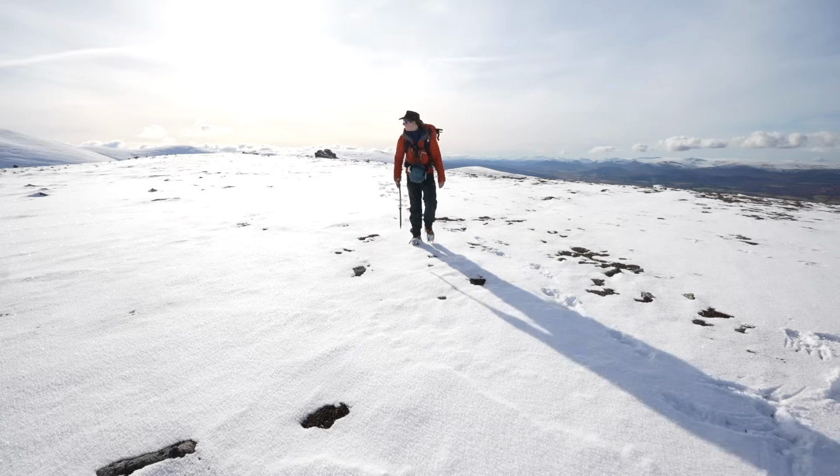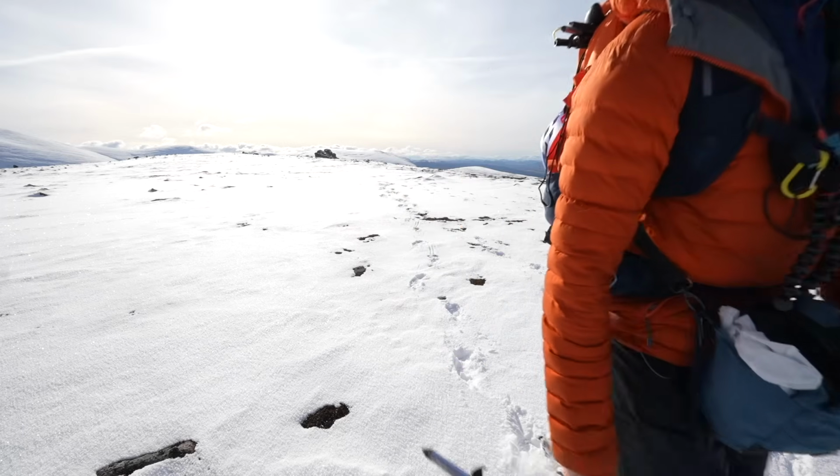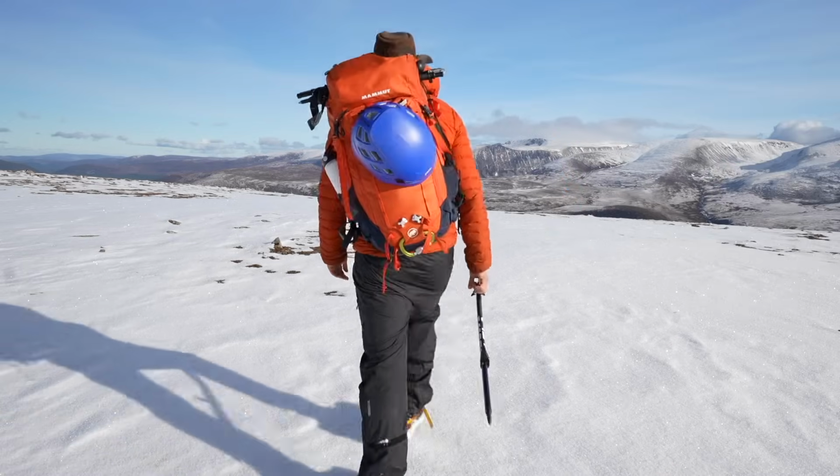Totally lost in my processing mind, I forgot to visit the lump of rock behind me in the shot, known as the Argyll stone. Now there's lots of stories about how this rock got its name, but a common theme seems to be Archibald Campbell, the 7th Earl of Argyll.